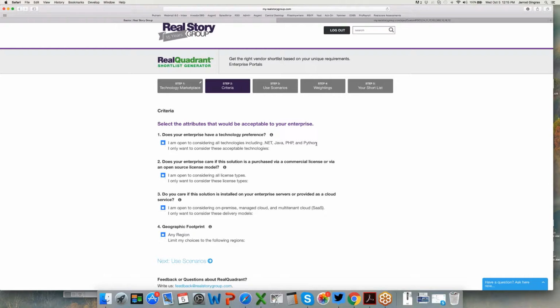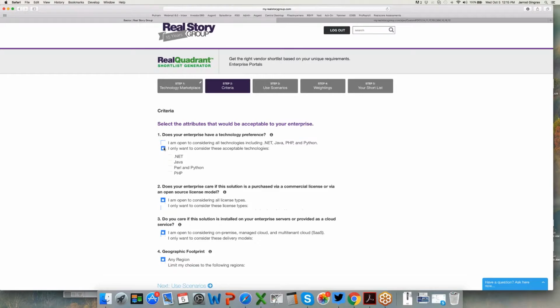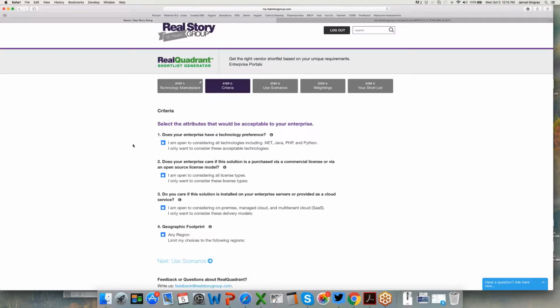We'll resource it appropriately. But other organizations have declared themselves as .NET shops or Java shops or strictly open source type organizations. So here's where you can say, if you're a .NET shop, let's only look at the .NET solutions, or let's only look at .NET and Java, or just Java. But for the sake of this demo, let's assume you're open to all.